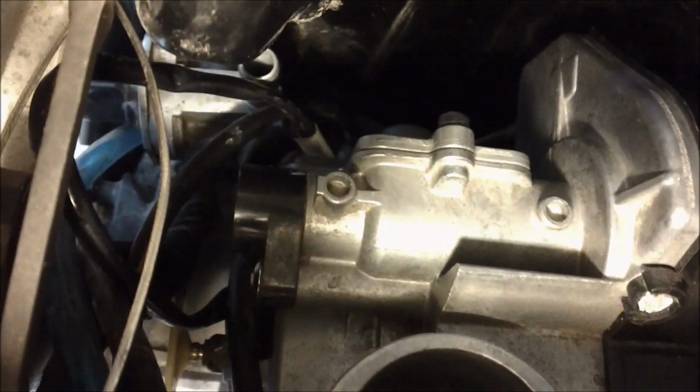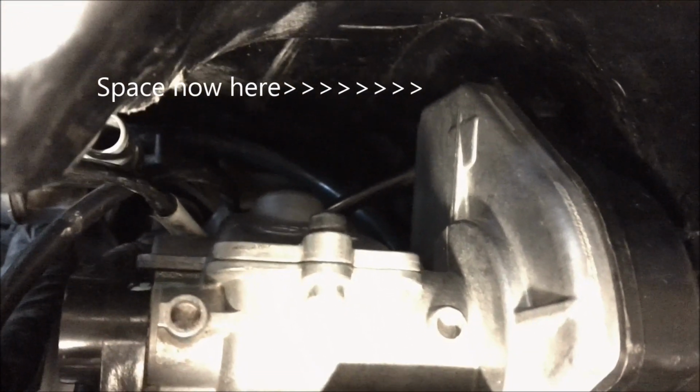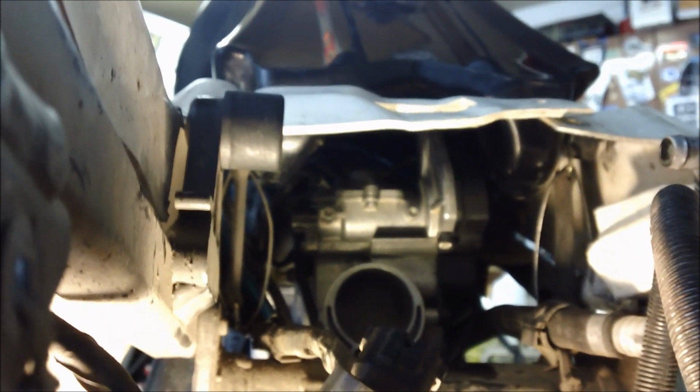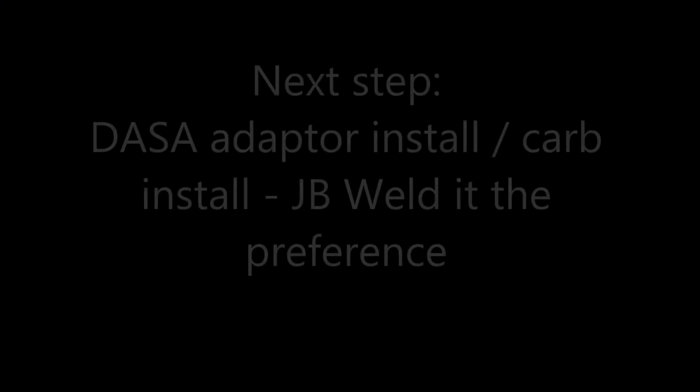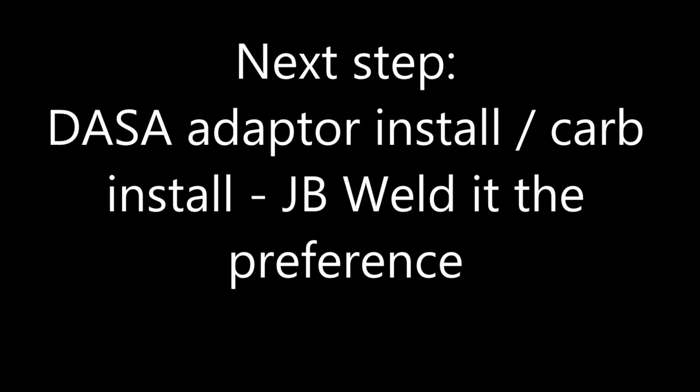So I've got the tank mounted, the straps on, and from what I can see, there's still easily a 1/2 inch of space. So as you land on the front of that seat at any point and the tank comes down, because it's got some cushion in it, it still is going to have more than enough space. So carb is in, I've got the space, the tank. I'll pop the tank back out and show you what the bottom of that looks like.